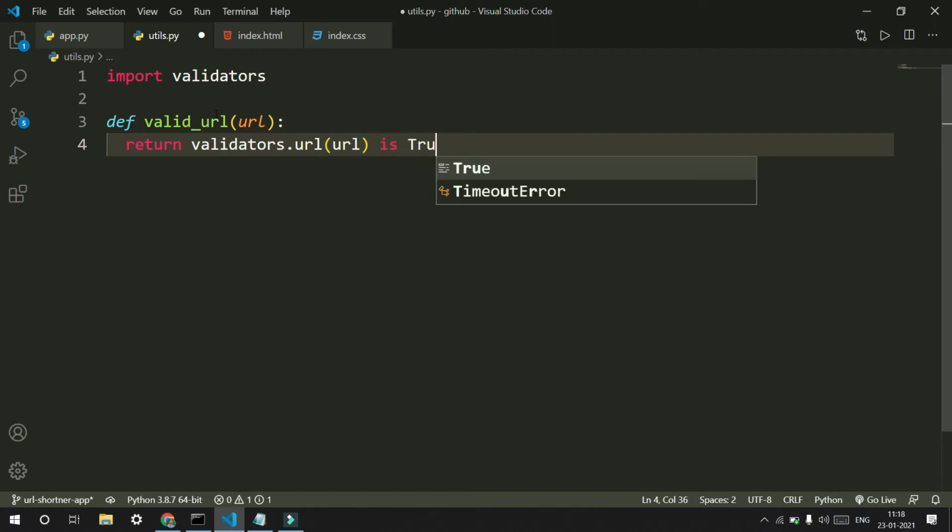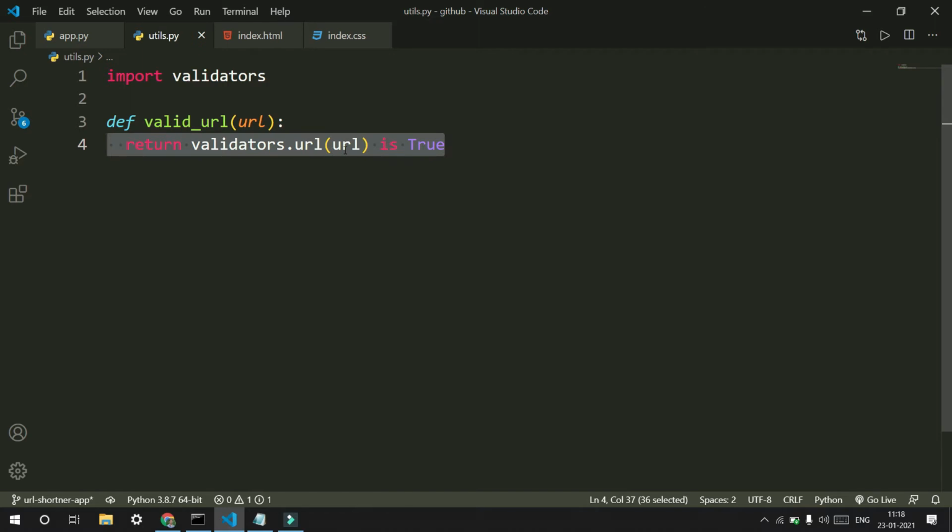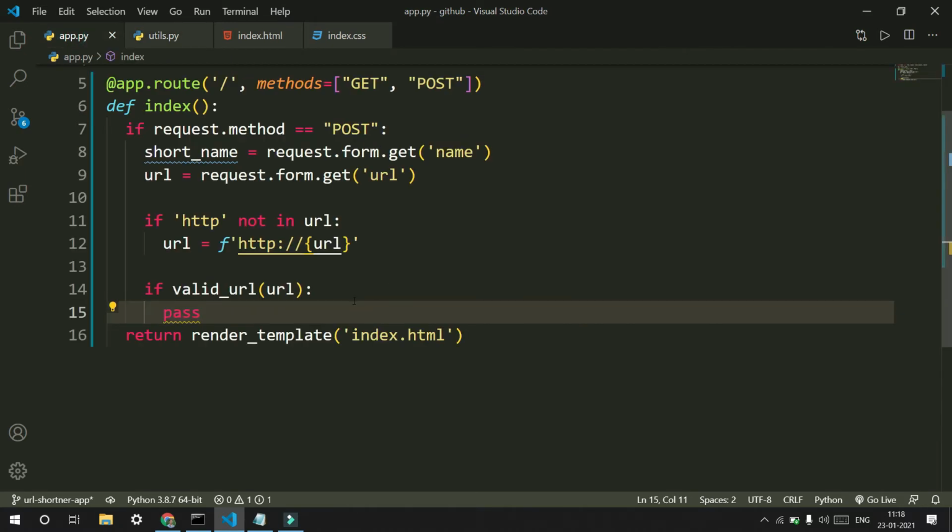What this does is that if validators.url is a valid URL, this will return true, and then the comparison will be made and we'll get the return value as true. If not, the return value will be false. And then if the URL was a valid URL, we need to make sure that the short name which the user chose is actually available.